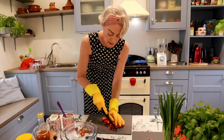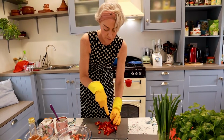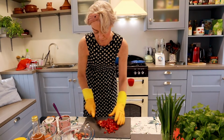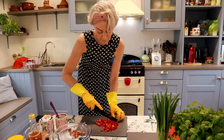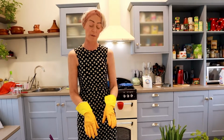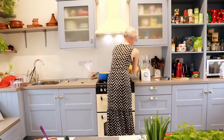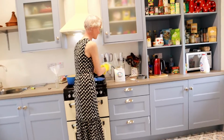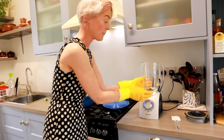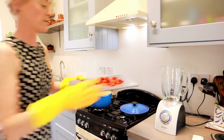Now I'm just roughly chopping these because they're going to go into a mixer and they all chop down. So that's the chilies. Again, I'm not really chopping them that small. If you have a chopper, that's great. If you don't, you can do this by hand because they will reduce and they will go down. I have a little mixer and chopper, but for the purposes of you seeing better, I'm putting it into this. This is actually a juicer, a smoothie maker, but it has a blade and it will do the same purpose. So with that, we're popping the chilies in.